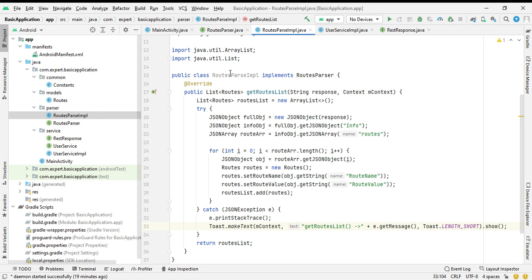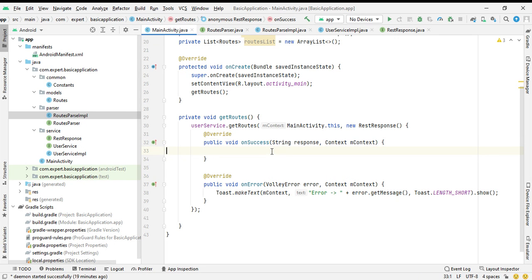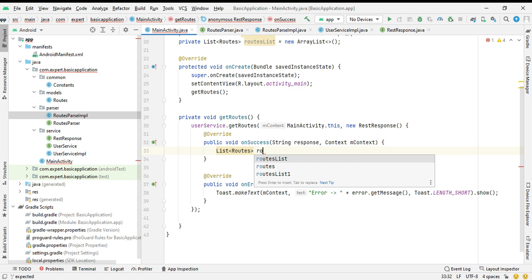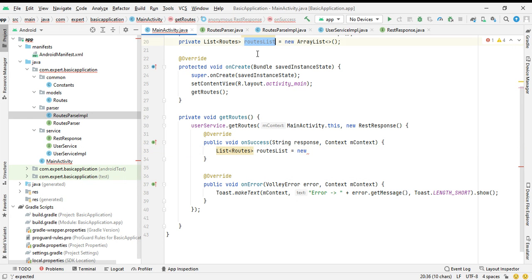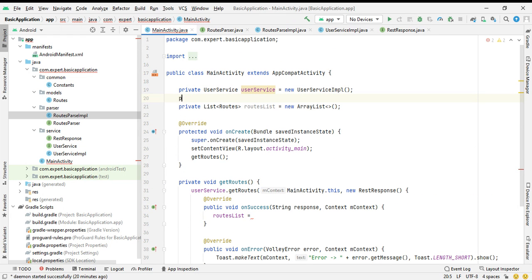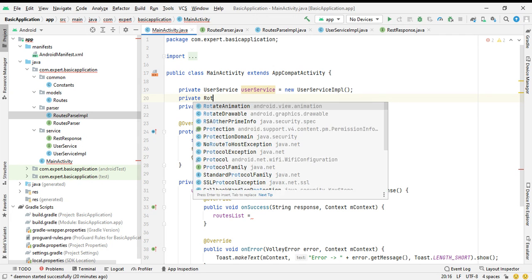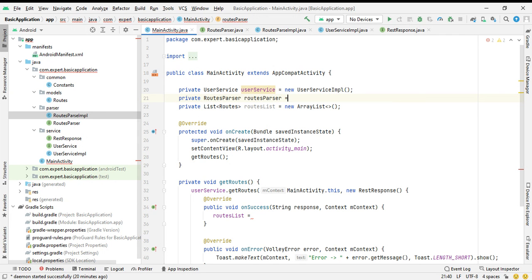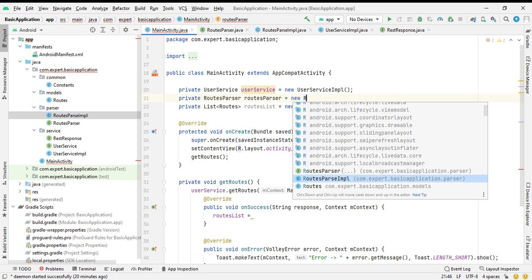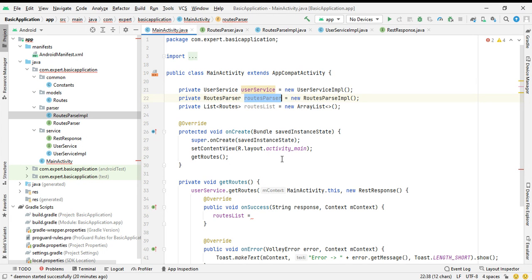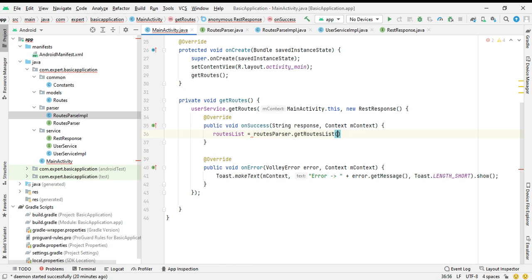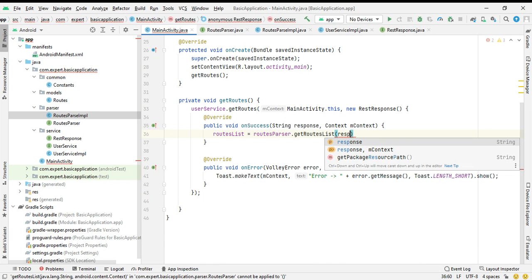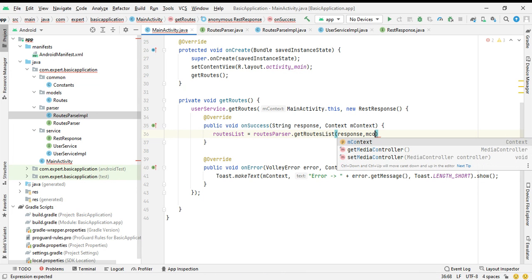And then we're going to implement it on success. So let's have the list of routes. The routes list is equal to, we have already declared the routes list, I say. So routes list is equal to new RoutesParserImpl, with this response, then context.